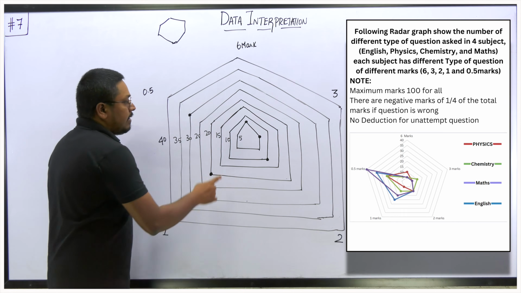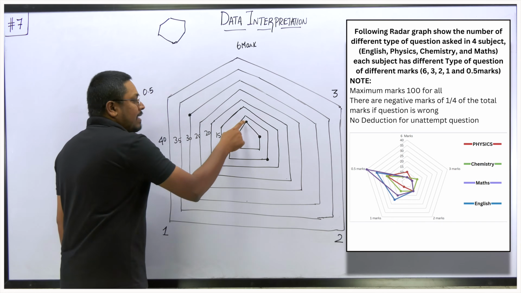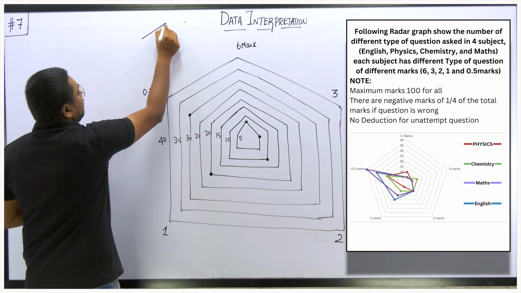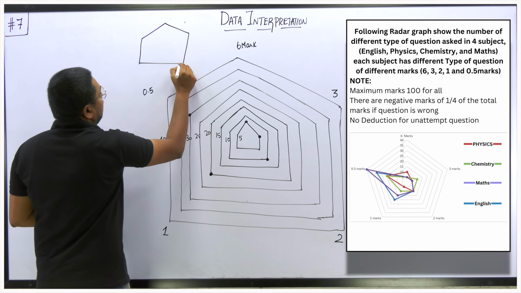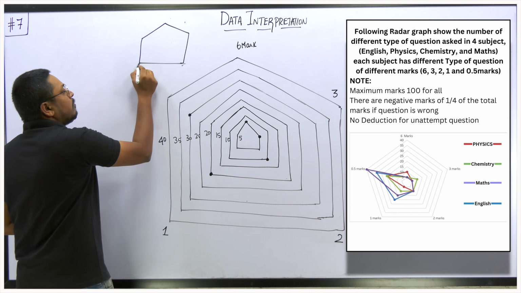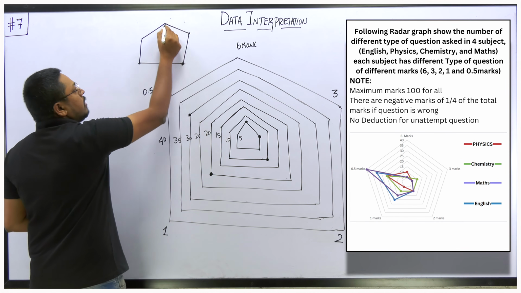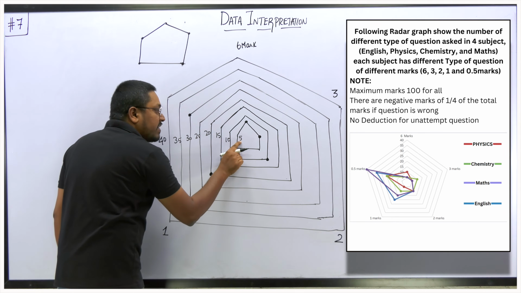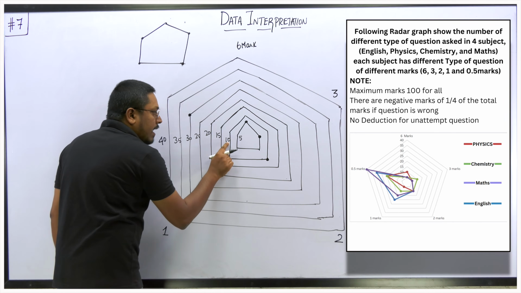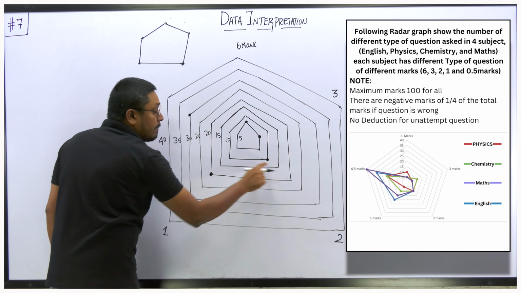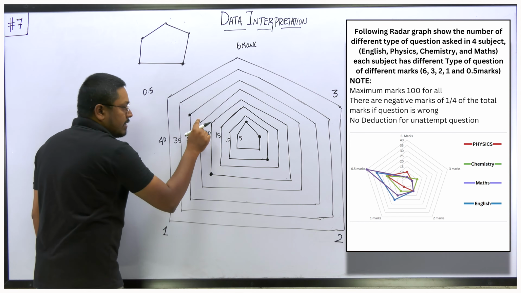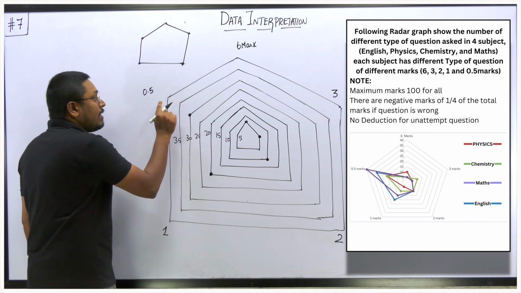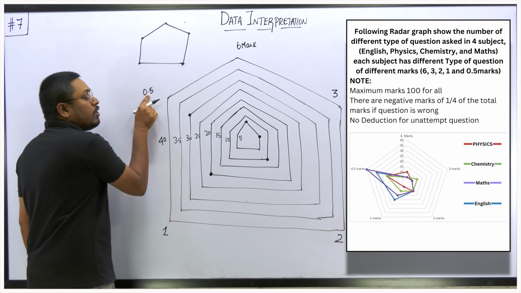So just listen here. Let me take one pentagon alone. So one pentagon here, how many points are there? Vector points 1, 2, 3, 4, 5, right? So this complete pentagon, they are saying the total number of questions are 5, 10, 15. So this pentagon represents that there are 15 questions, 20, 25, 30, 35, 40 questions. And here all these dots, the vector points, denote 0.5 marks.